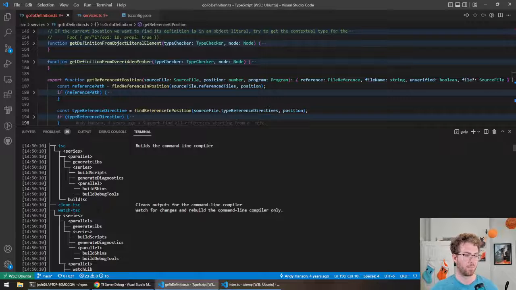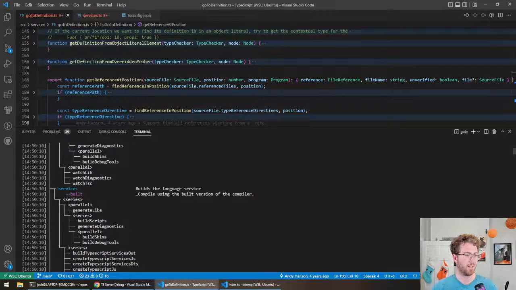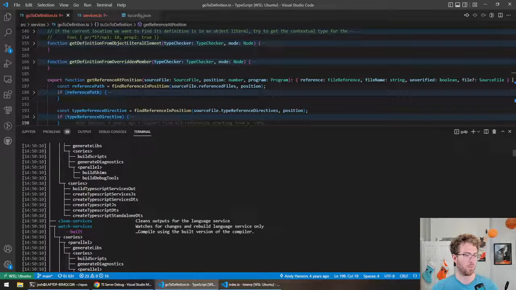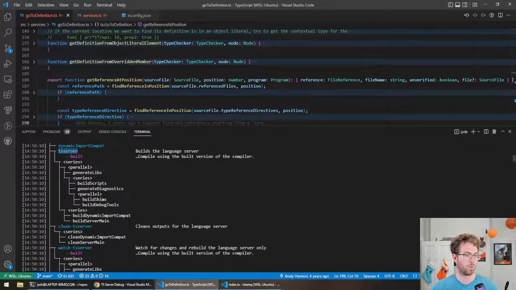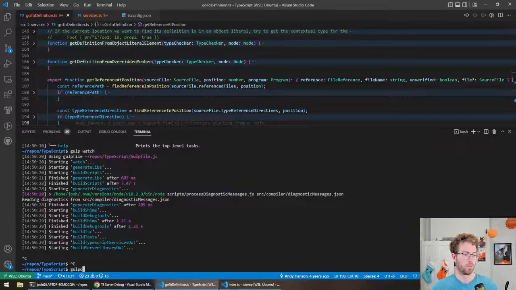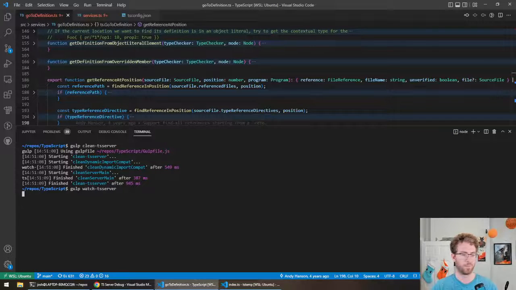They added or have, I never knew of these. They have specific watch and clean and build tasks for parts of TypeScript like TSC and services. So yeah, I'm gonna gulp clean services and gulp watch services. Or no, TS server is what I'm using. It uses the services. So gulp clean TS server, clear. Gulp clean TS server, and then gulp watch TS server.